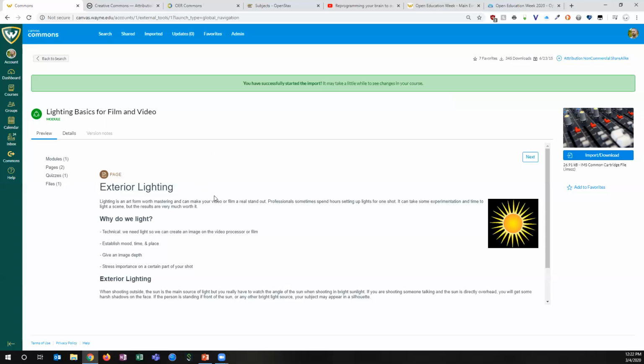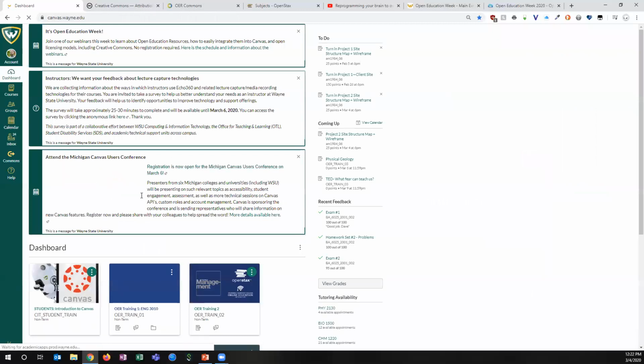Okay, so I got a question from Teresa. How do we get to Commons from the main Canvas page? Yes, so I'll take you back there so that we can all start from the same spot. I'm here on the dashboard. This is the main page. Commons is right here on the global navigation menu, in this area here. The one thing I do want to point out is that if you have Canvas at a different institution, the icons and the colors may be different. We've got this green and gold thing going on, but I've certainly seen all different kinds of colors and variations in the icons as well. So it may look a little different.